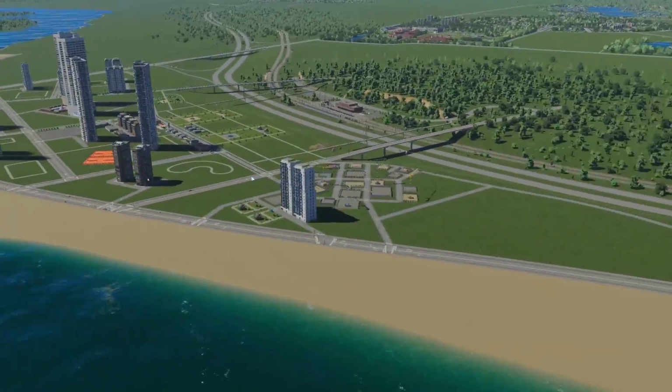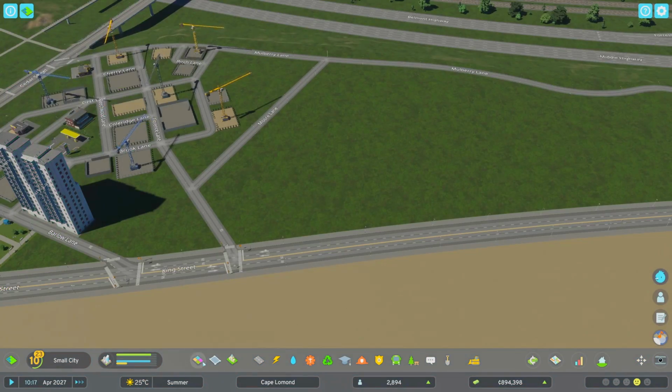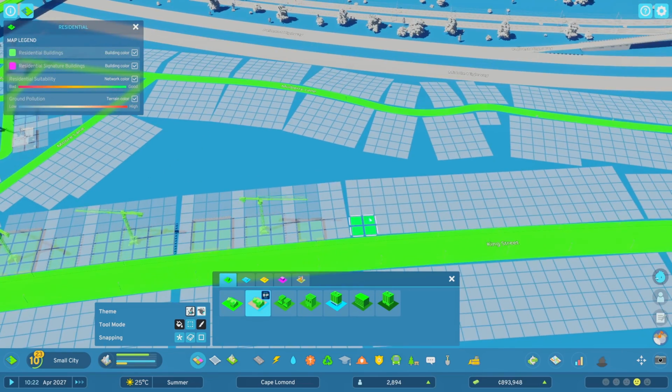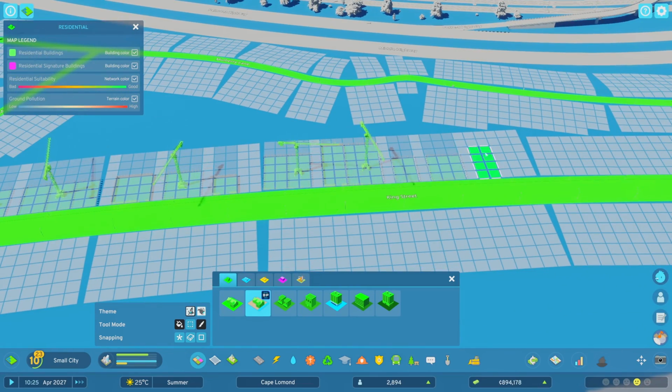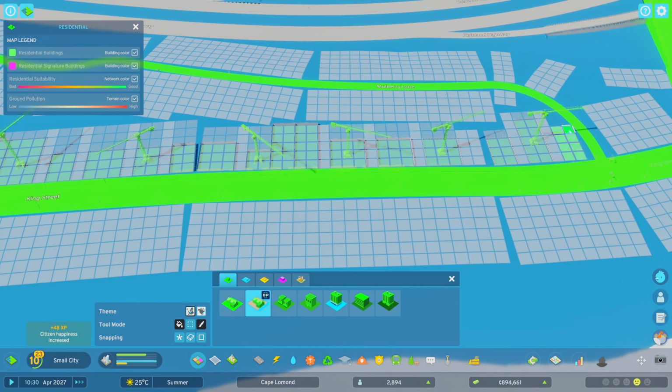So we'll let them assets grow in, and we'll see what we get. And while I'm at it, I'm going to zone in the first of the beach property residential. This will be zoned right the way down the coast eventually, and I think the city is pretty much ready for some big expansion once this build is done.